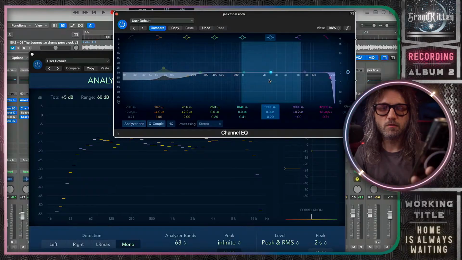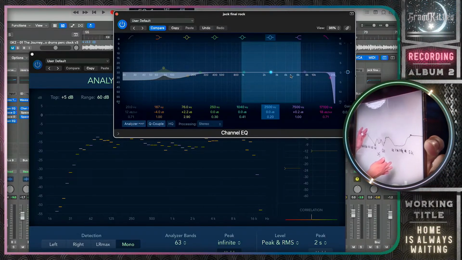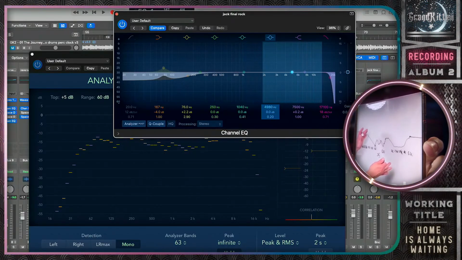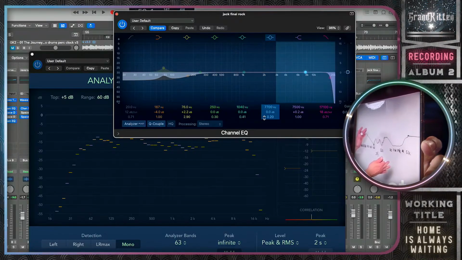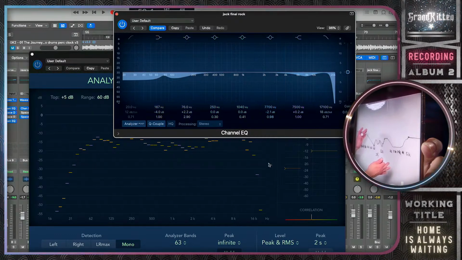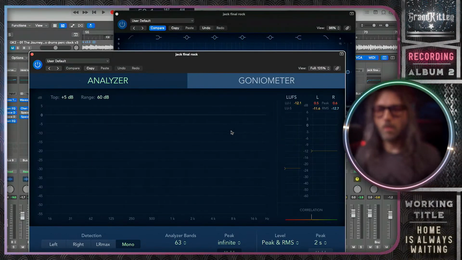Then what I want to do, I'm just following this, right? We're going to put a dip. So I'm going to put a dip at about 8K, I think it was before, because I was getting some high end that I really didn't like before. And I think it was in this range, but we'll see it here. It's right about 8K, I think, if I'm not mistaken.